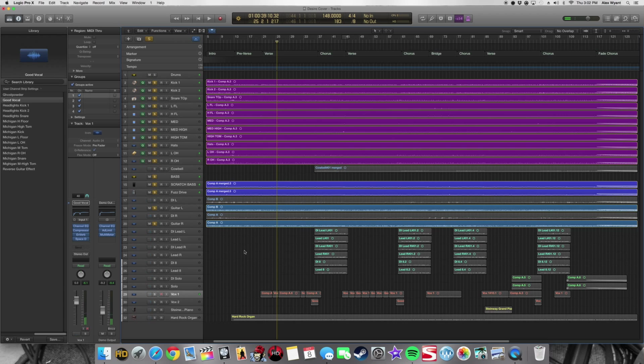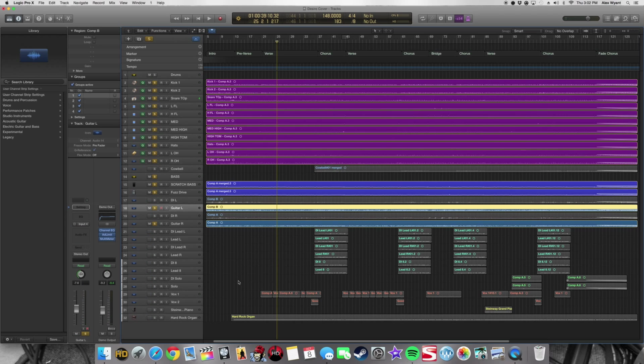And then add the guitars, which are pretty low, but I'm not compressing them or anything. So all you gotta do is just bring them up. I've made it a little louder than the bass, which I normally wouldn't do. I'm usually really bass heavy, but just bring it up till you like how it sounds. Really, that's all there is to it. Make sure it doesn't cover up your drums or your bass.